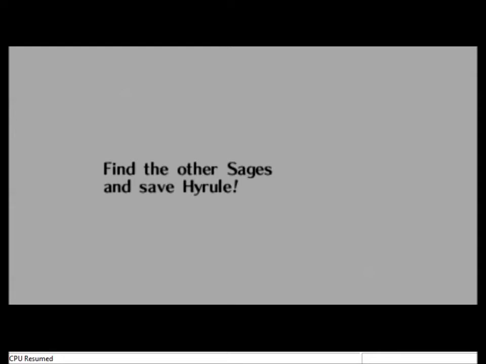Find the other sages and save Hyrule. Yeah, Link. Save Hyrule, man.